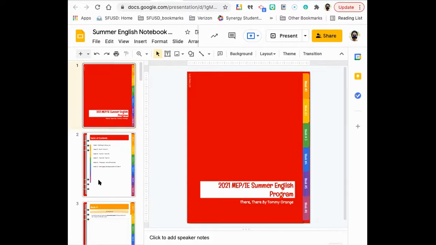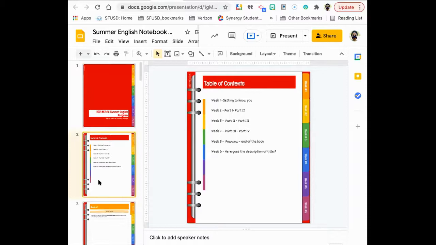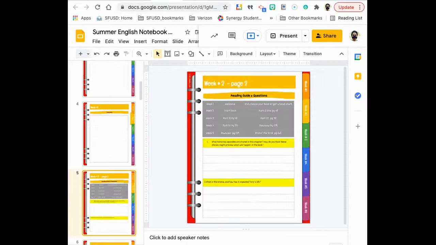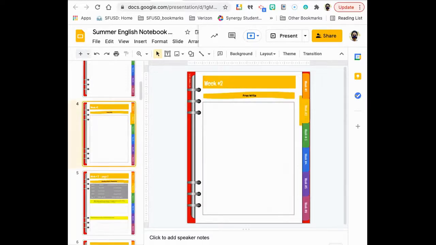So this is your notebook. This is all 6 weeks of summer school planned out for you. The first week, this was your writing sample. I gave you no explanation whatsoever. I just wanted to see how you write. This week, I asked you to go in your breakout rooms, and you can write about this weekend. I could give you a reading prompt, anything like that. So Mondays, we're going to start off with 15, 20 minutes to just decompress. Non-academic writing, maybe it's just something you want to get out, but it will not be critiqued. This is just a space for you to get things out. So that'll happen every Monday.